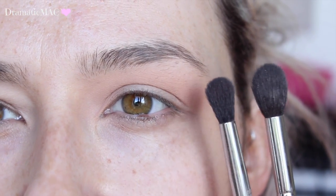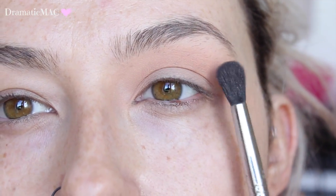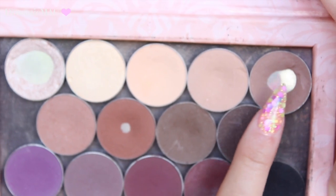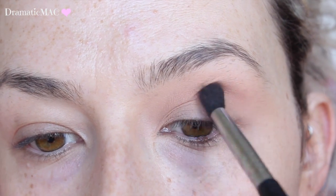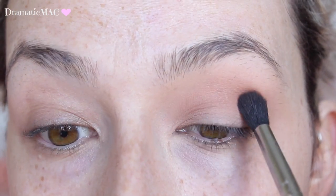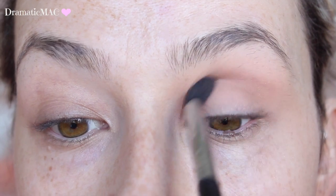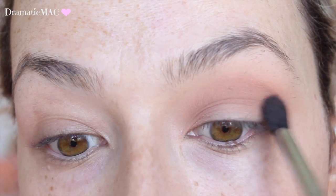Next I'm taking a smaller brush — you can see it beside the original brush. It's a little bit more detailed and will allow me to control where I'm putting the shadows, whereas the larger one covers a bigger surface area. I'm going in with the next darker shade. I could go with this one but this one will show up a lot more in the crease. Just going to apply a very light application, staying a little bit lower than the Peach Smoothie shade, right into the crease. Best to keep your eye open when doing this so you can see exactly where your crease is — if your eyes are shut you won't really be able to tell. When your eye is open it gives you a better indication of where your crease is.